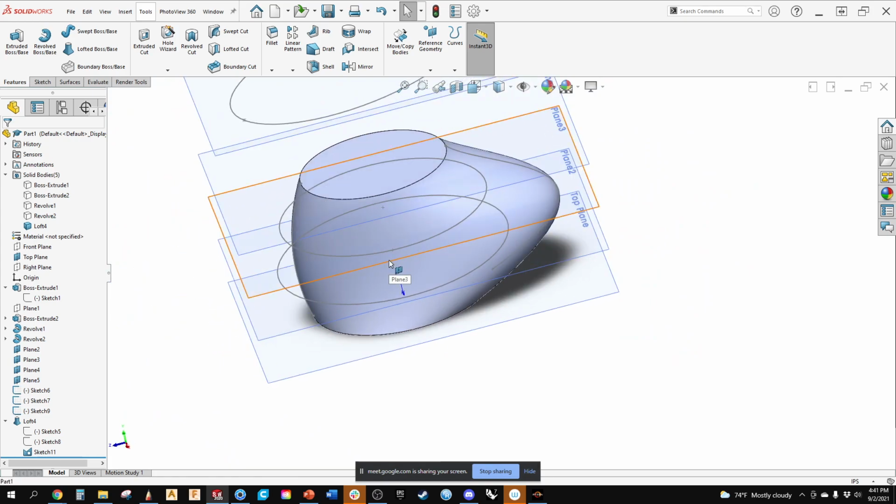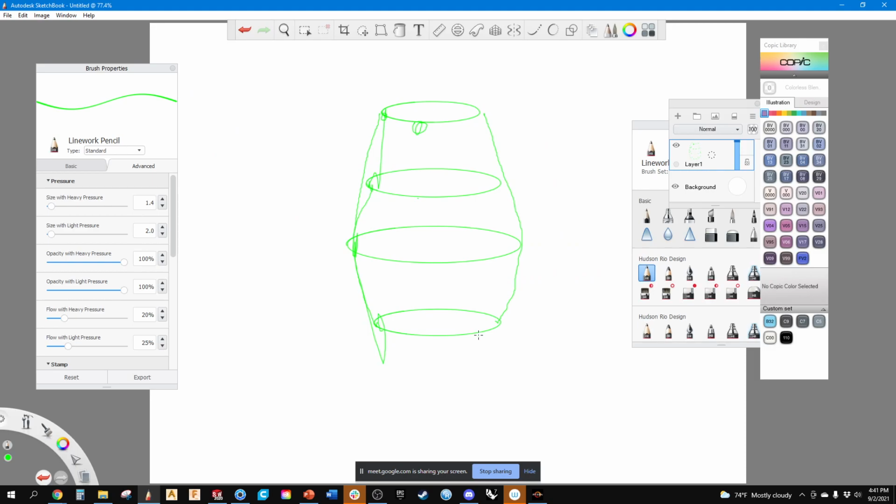This is where it's really helpful, especially when it comes time to do surfacing, where you start doing your contour line. So if you've got this surface, well, if that's my contour line, that's going to be the profiles that you want to loft through to get your surface. Does that make sense?